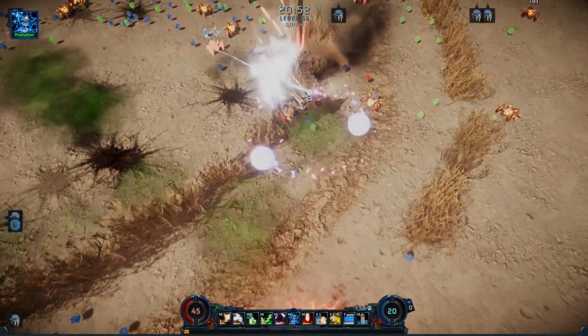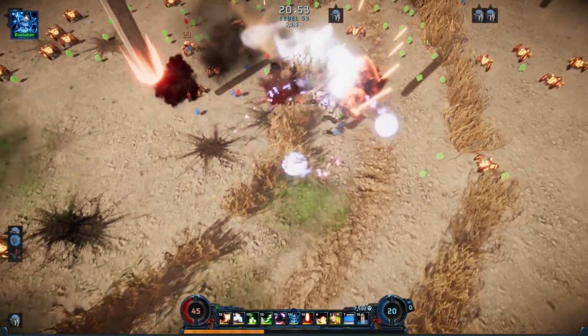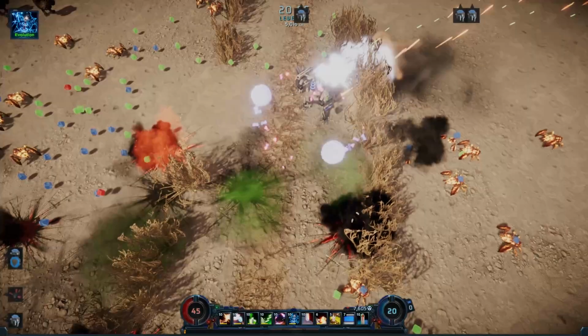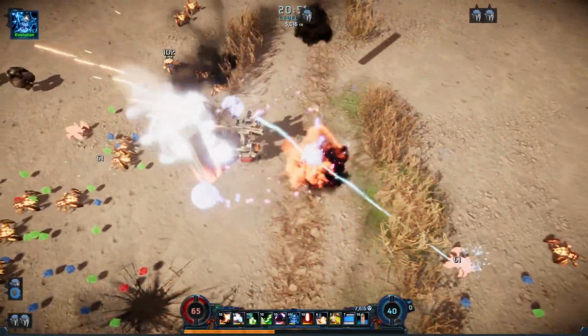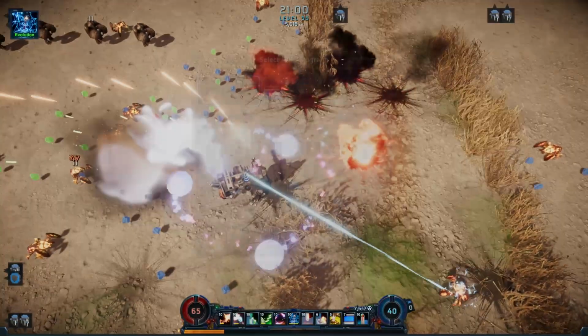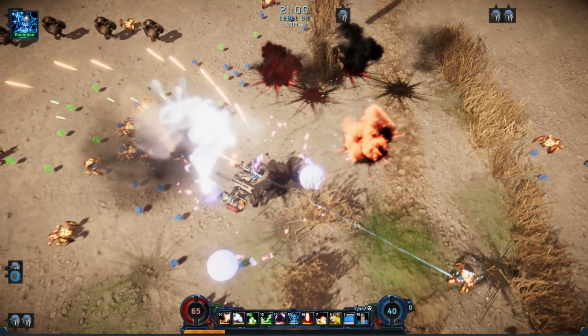I've got to grab these reds. They're just so valuable. Siege cannon. And the greens, I mean, they're all really good. Maybe we should just do that. So there's a bunch more greens and reds on the ground. We'll go siege cannon again.